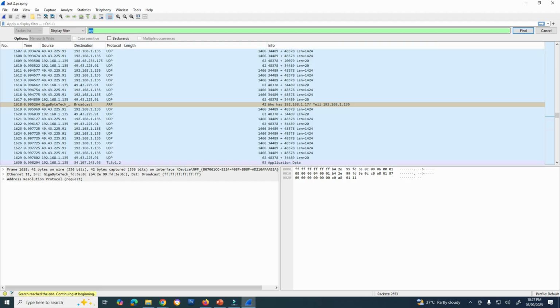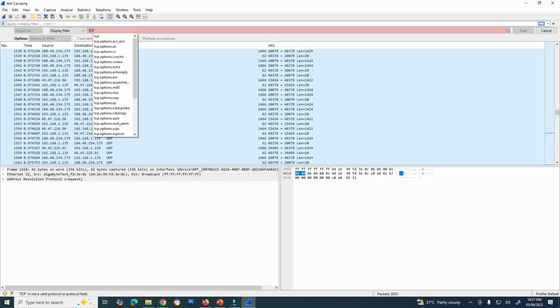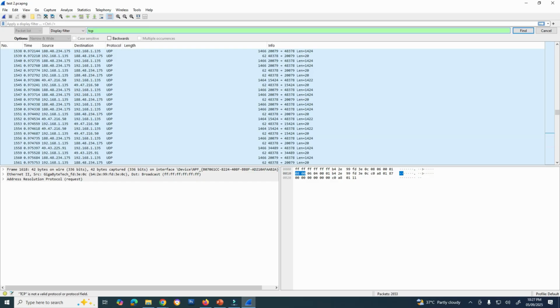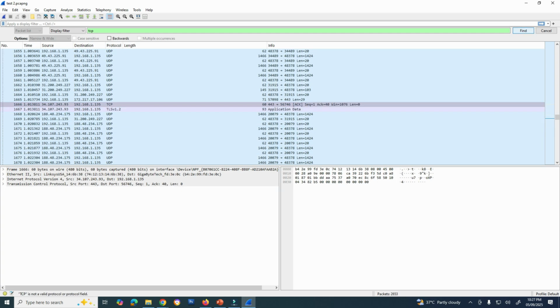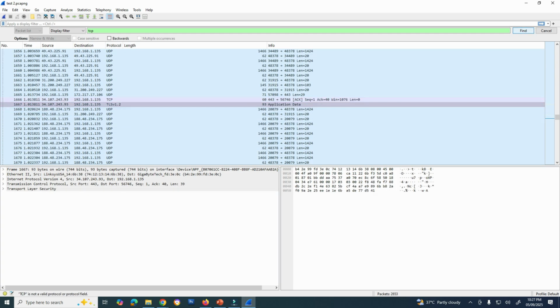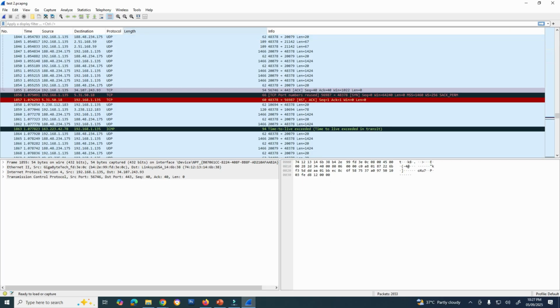Now here, instead of ARP, if I click DNS, let me see if it is displaying anything. Click on find, and there is no DNS matching. So let me put TCP, then click on find. See, now it takes me to the nearest TCP packet. When I click again, it is taking me to the next packet, next packet, next packet. In that way it is going packet to packet as per our find option. So let me cancel the find option from here.